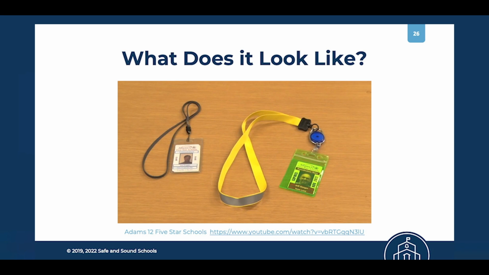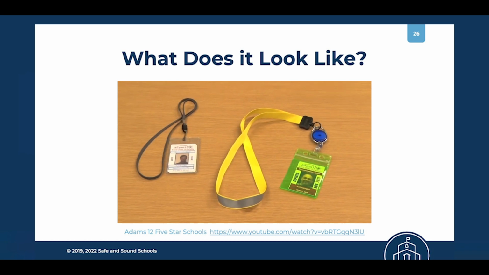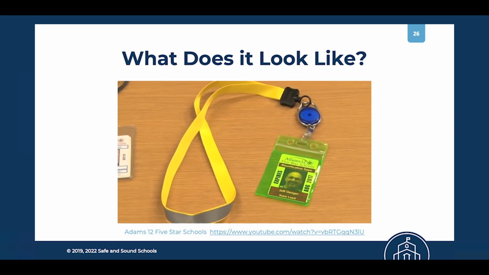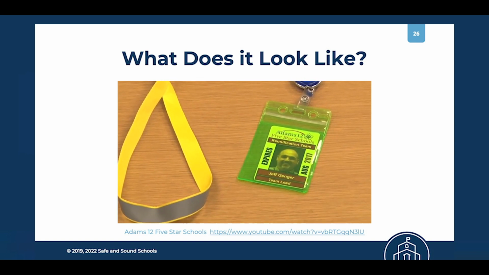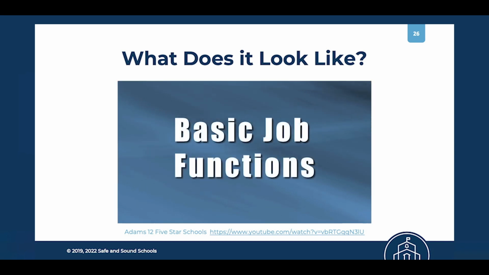Another important step to be completed ahead of time is to provide reunification team members with specialized identification or a badge. This will help security and law enforcement know who is allowed to assist at the reunification. Next, we'll review the basic job functions that need to be done during a reunification.